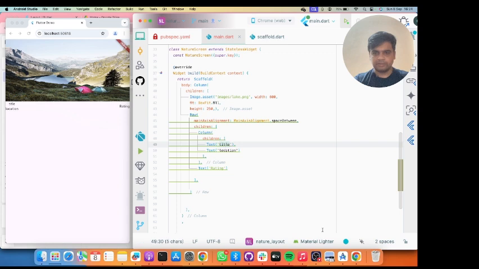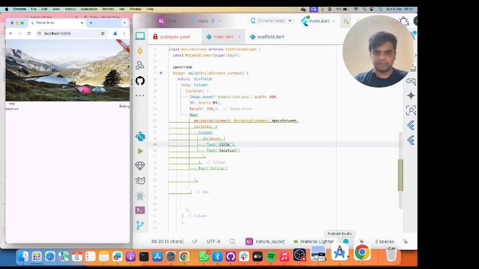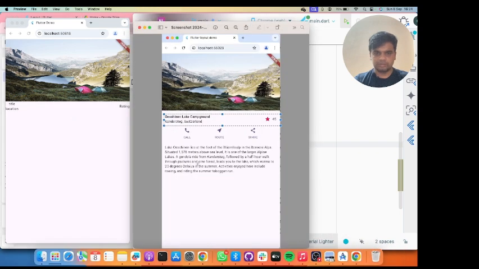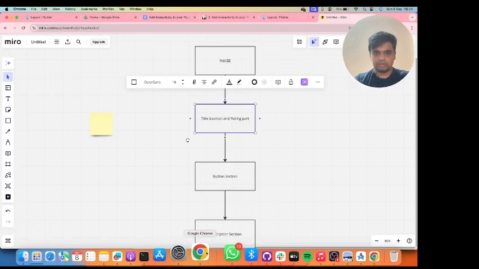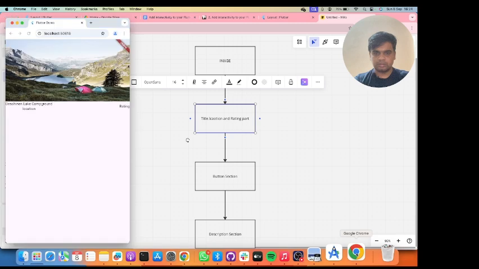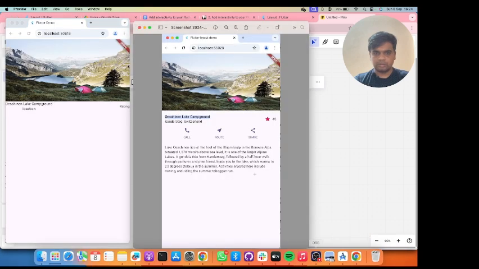Now let's give the value to the title part. Now give the value to this location part.